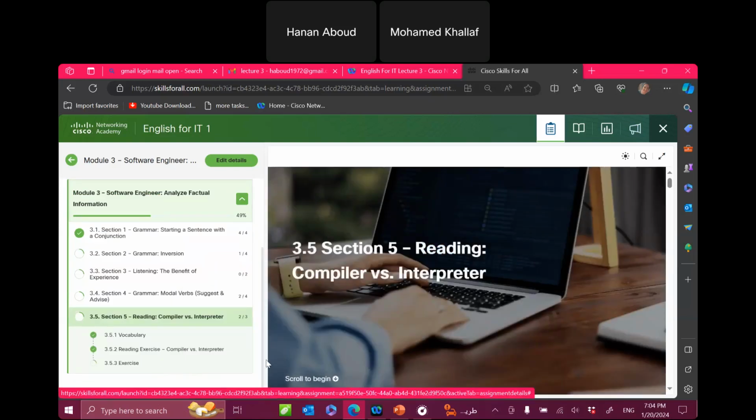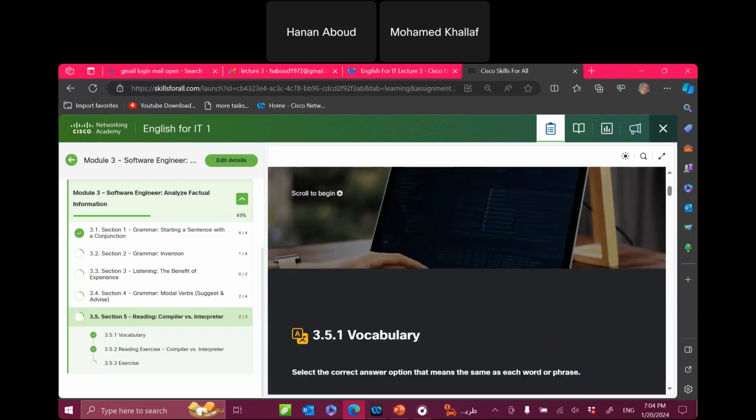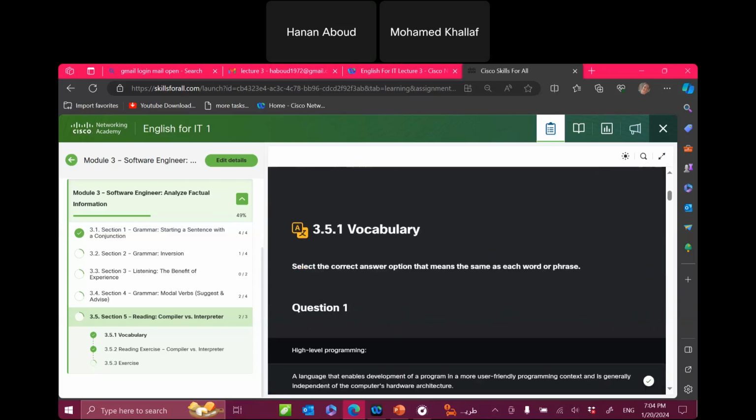And our reading, as you can see, is compiler versus interpreter. Compiler versus interpreter, what does it mean? Let's have a look at the vocab first. As you know, we start with the part 1 vocabulary, and then we know the information of some terminologies that we're going to be reading in the passage, and then we go on to read.